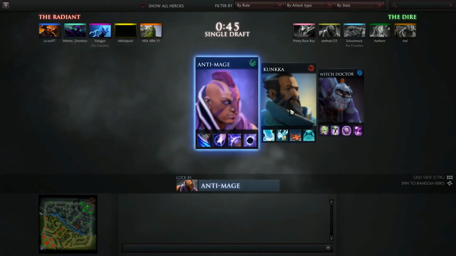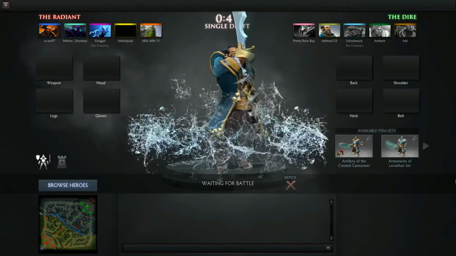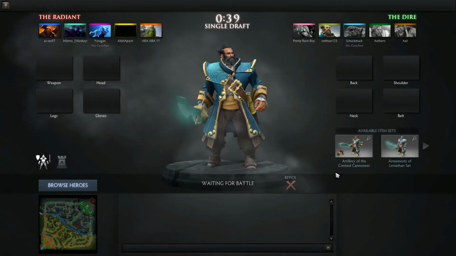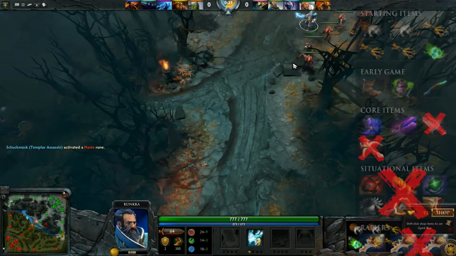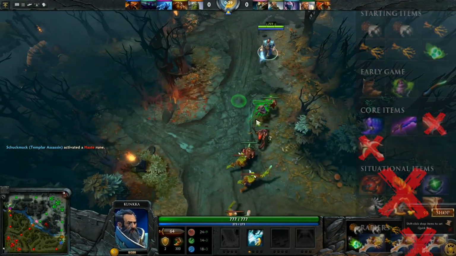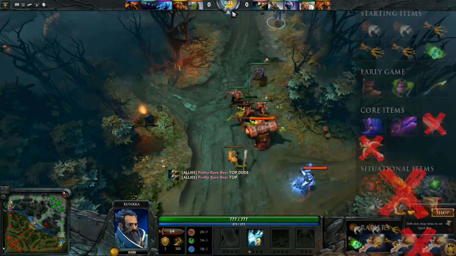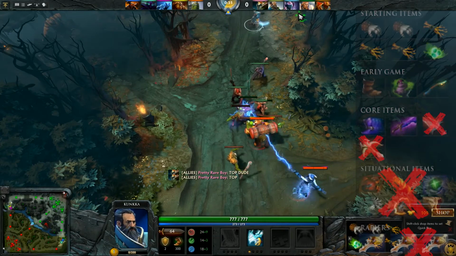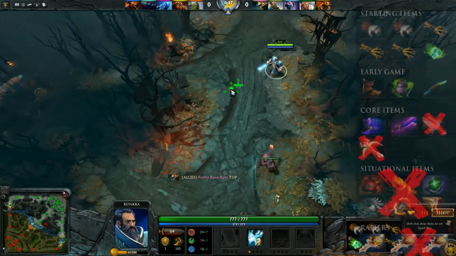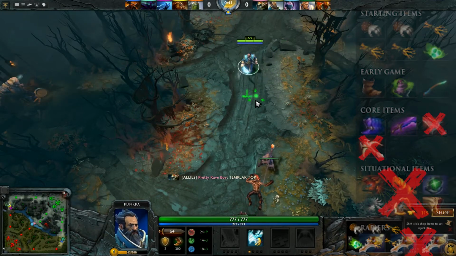So as you can see from this, the computer randomly chose me 3 heroes, which were Anti-Mage, Kunkaa and Witch Doctor, of which I obviously chose Kunkaa because he's a seafaring badass. So what you're seeing now is, as soon as I got into game, I went into the builds and I picked a build, which was Edda's Guide to Slamming with Kunkaa, and it worked out okay.